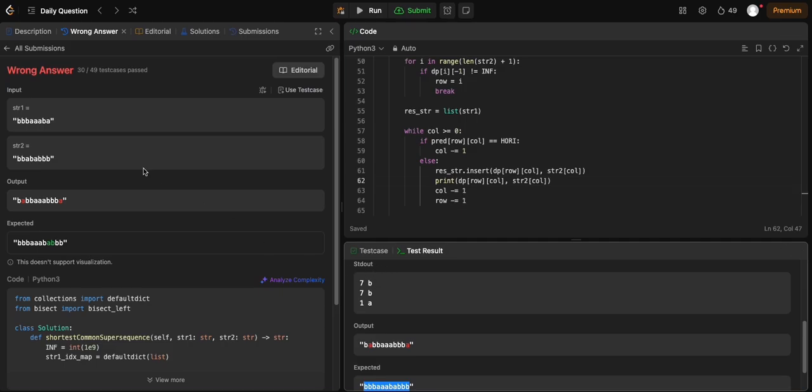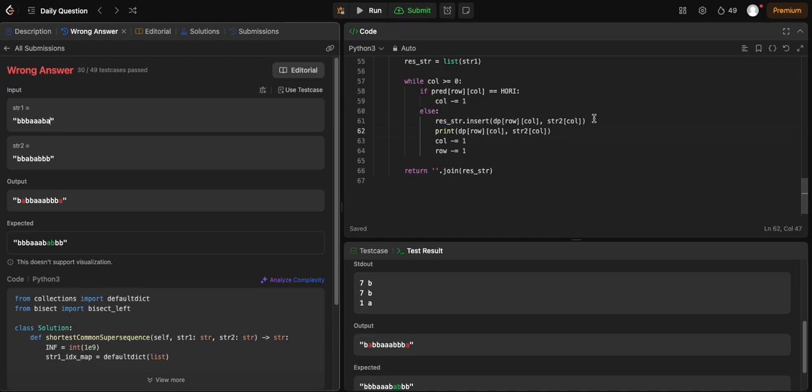Huh. Wait, so the string 1 is 0, 1, 2, 3, 4, 5, 6, 7. That means this character is the 7th character, right? I set the insert function. Oh, what is the issue here?